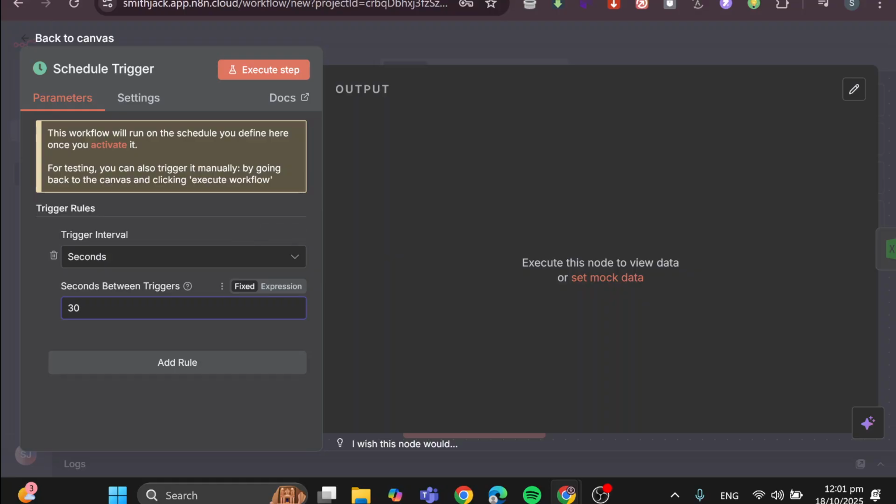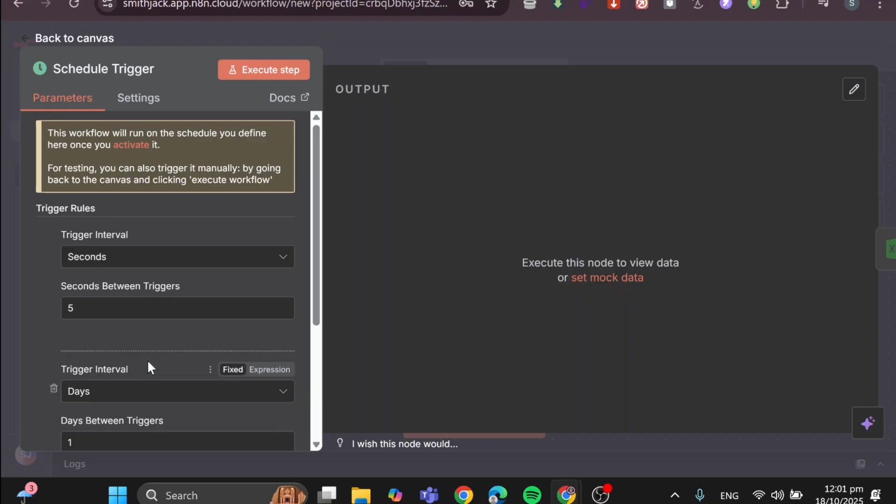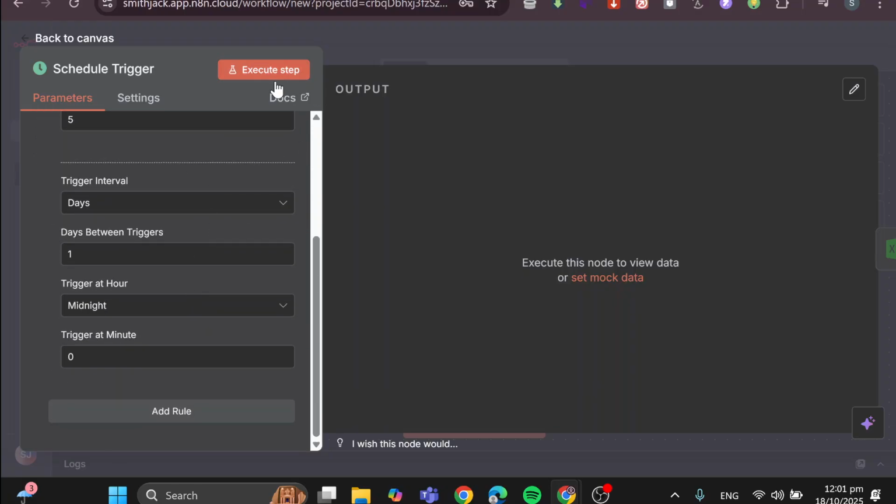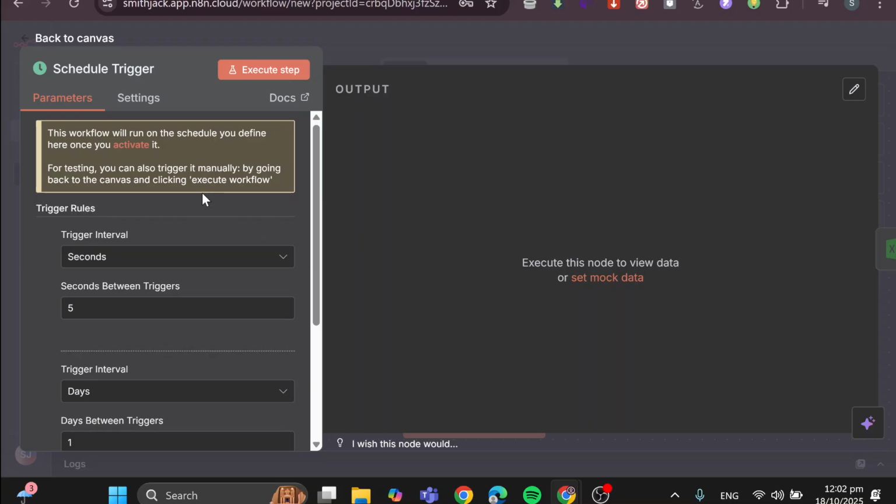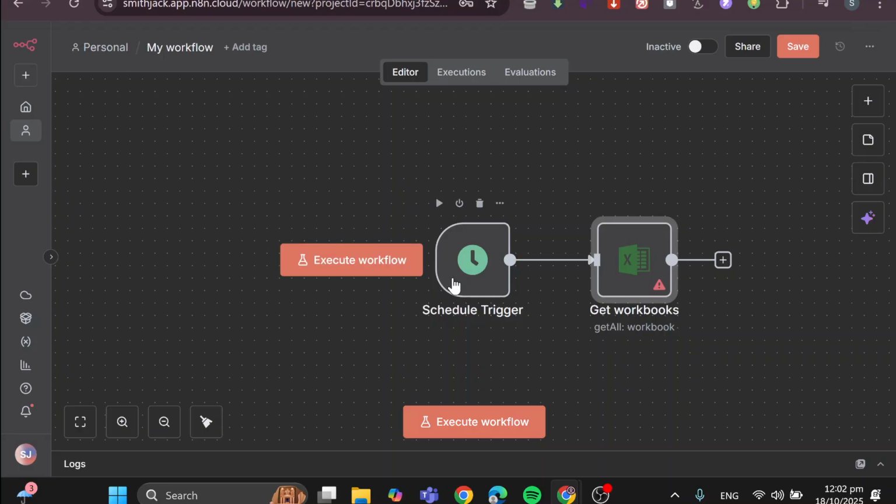I'm going to have the 5-second interval. We're going to add this as a rule. Set up the triggers, set up anything that you're going to have here. Basically, it is not going to be something that easy to manage. You need some concentration. You need a lot of things. It is going to be a scheduled thing.